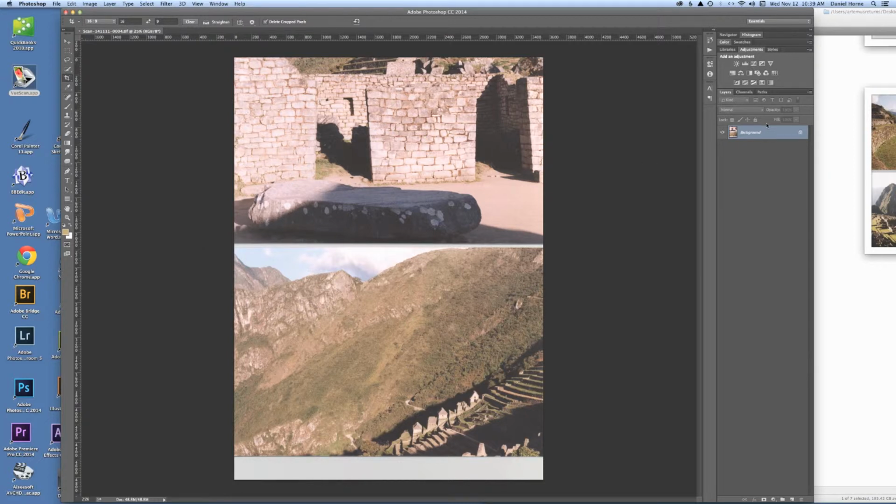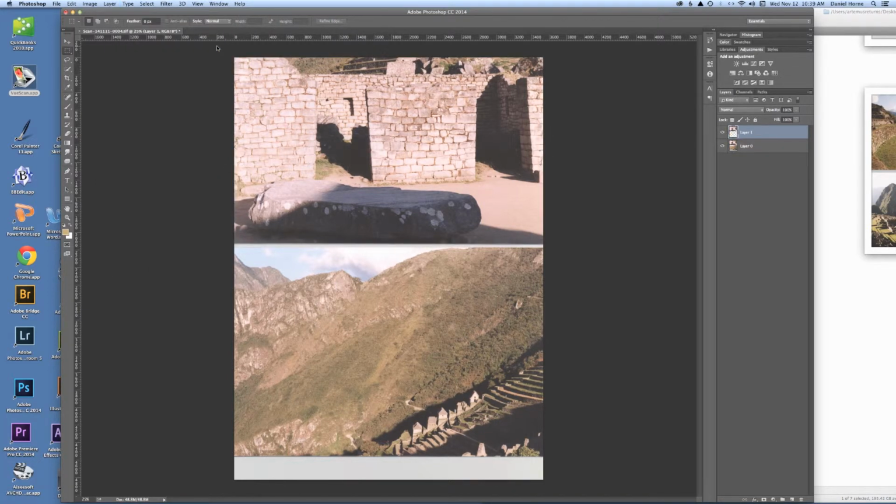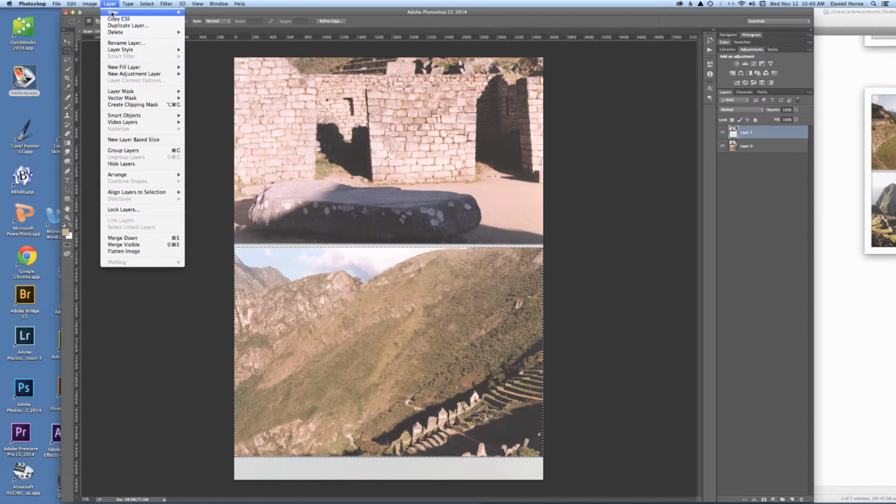First thing I need to do is I'll unlock my layer. I'll go over here and pick my select tool. I want a regular rectangular marquee tool. I will draw a marquee. I got to get rid of this fixed ratio here. I used this last time for something else. So I'll draw myself a rectangular marquee, and I will go to Layer, New, Layer via Copy. And I will put that photograph on a new layer. I will do the same thing to this photograph right here.